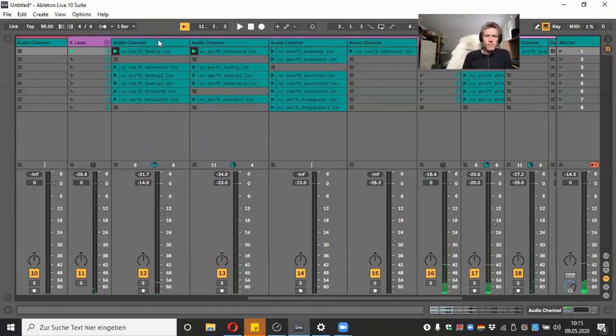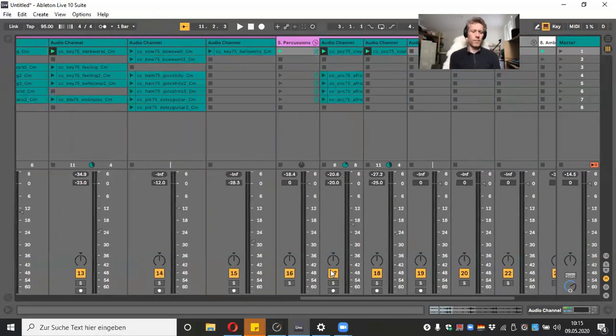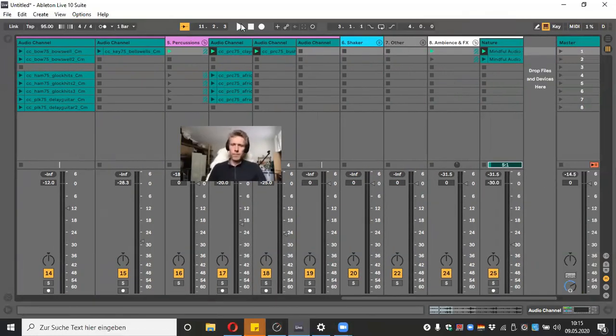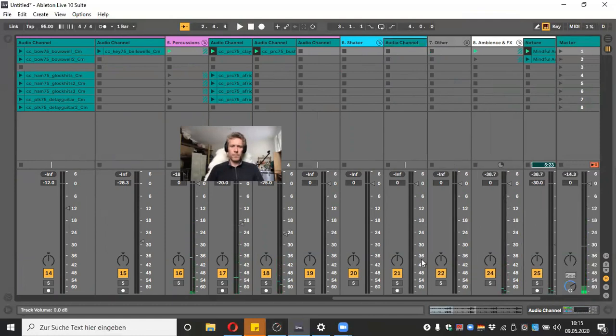Since this is the lead, I just figured it needs to be louder. So some adjustments. This is also what's happening all the time. You will make adjustments to the mix as you keep adding elements. This is not the final mix, but it's just to keep the vibe good and to see what is working well. And let's see if we need more shakers, definitely. Yeah, let's add some shakers also.